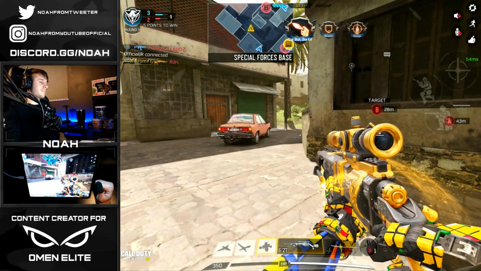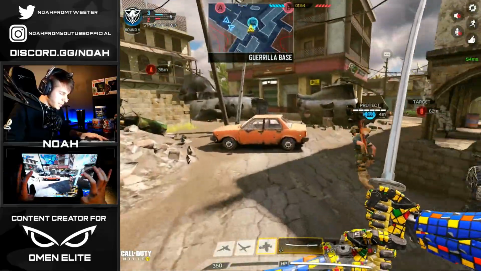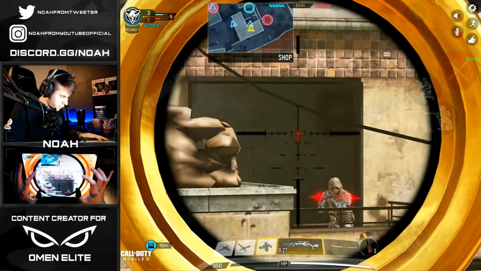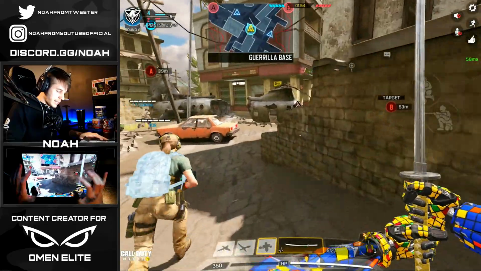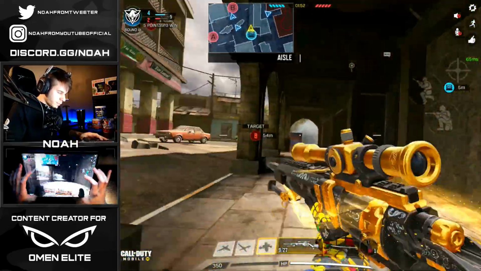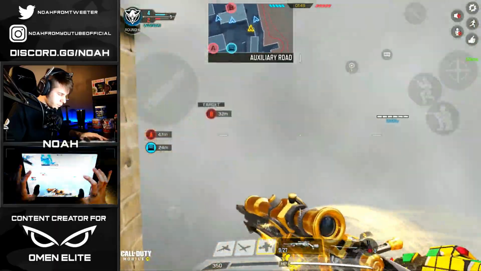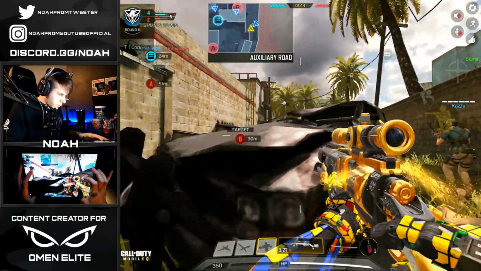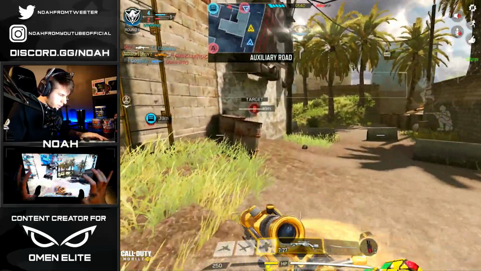Nice, good round. I'm gonna try that push again. That's extremely dangerous, but I'm gonna send it. That's good. Sniper. No! Can't hit snipes without G fuel, facts. Get down, sniper. Alright. Where's this other guy at?